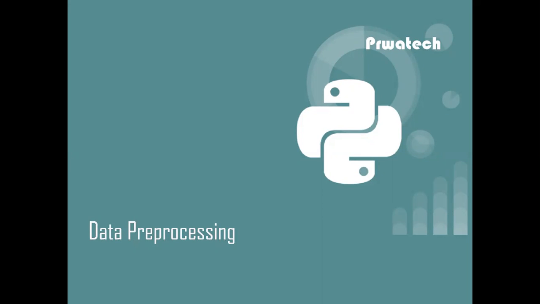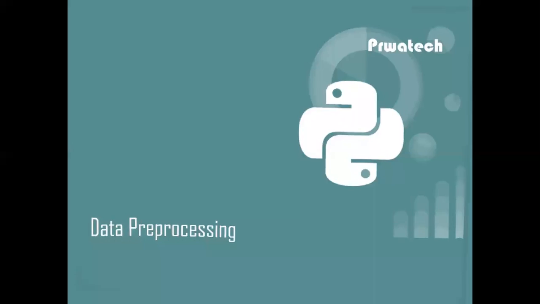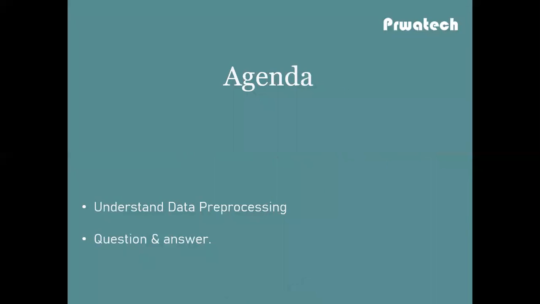And in this session, we will be looking at how to handle data pre-processing, what is data pre-processing, and we would be looking at the theoretical part of data pre-processing, which is a very, very important topic in data science for R. So now, without wasting any time, let us just go ahead and understand.